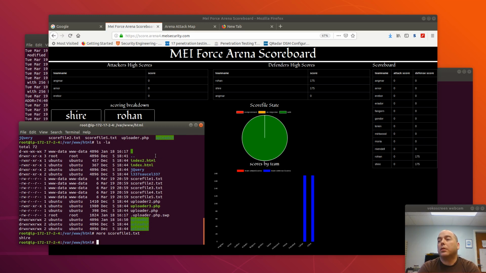So normally I would sit here and lock these down, but I'm going to bank that Team Rohan, since there's nobody defending Team Rohan's stuff right now, hasn't fixed anything.